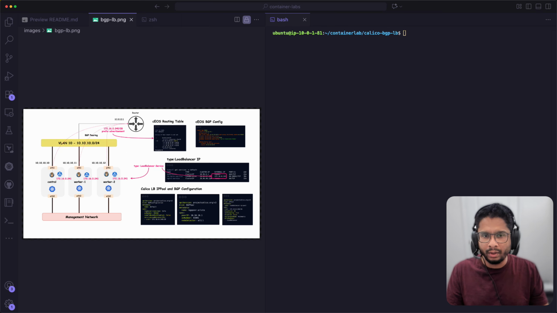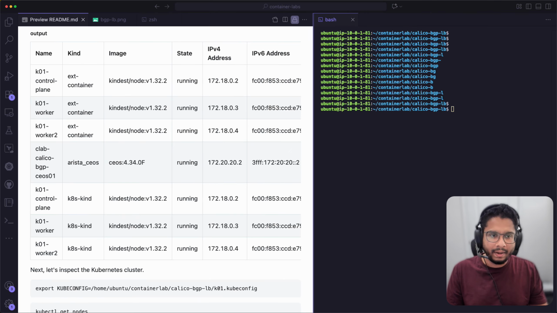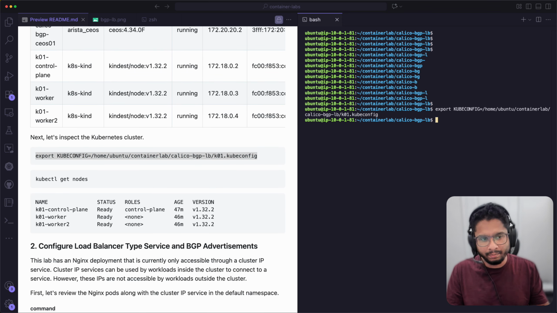Let me show a diagram of what the lab topology looks like. Just ignore everything on the right here. We will cover this shortly. But this is what the lab topology looks like, and we've already configured the BGP peers from these nodes to the upstream router.